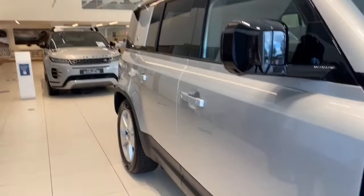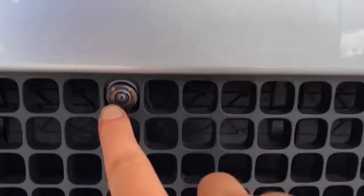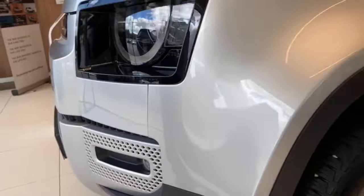What else was there that we covered but didn't cover? Cameras. Ah, yes, we did mention cameras. Oh, there'll be more than four. Yep. Camera on the front, camera on the back. Sensors, cameras, camera here. Got one camera already. I'm quite positive there's cameras in the headlights as well, the lower headlights, but I could be completely wrong. Cameras up on the front. And also cameras underneath the side mirrors, the wing mirrors. So that'll be for your clear sight view.